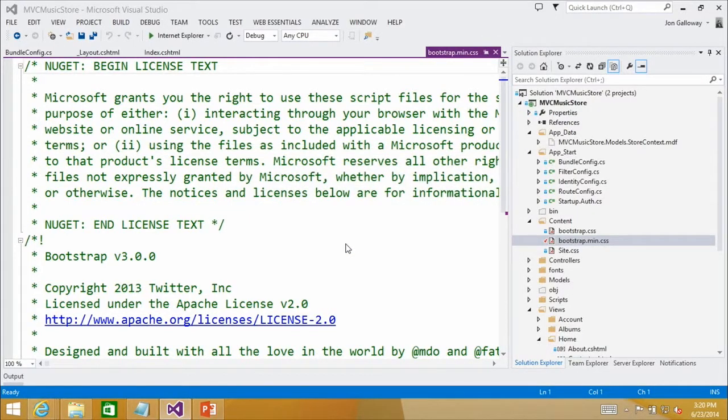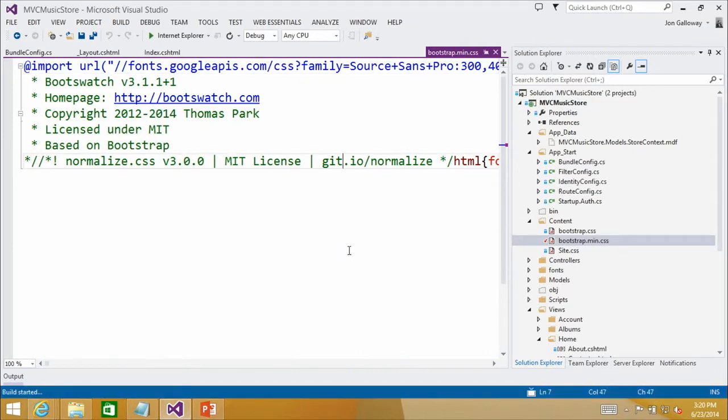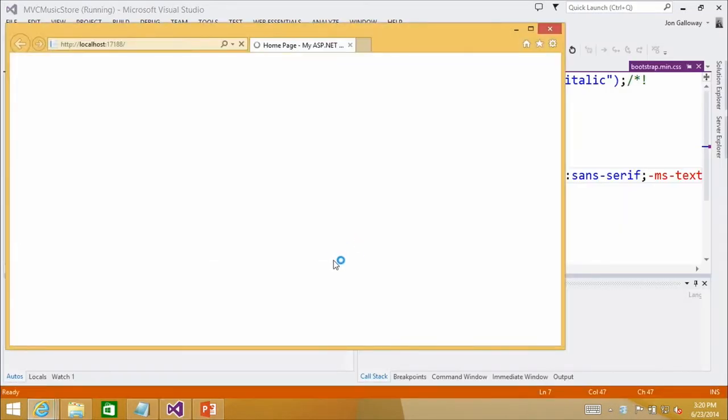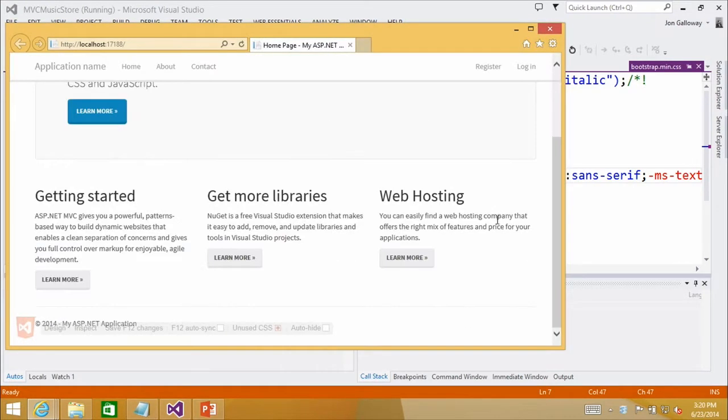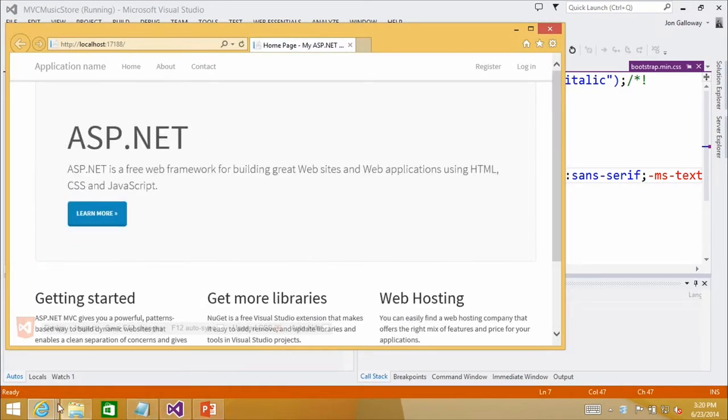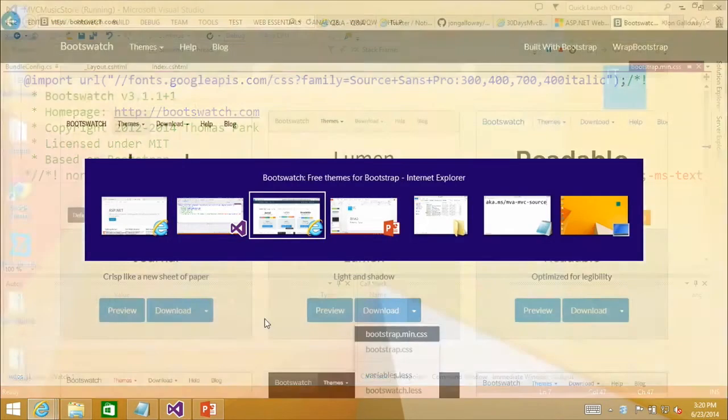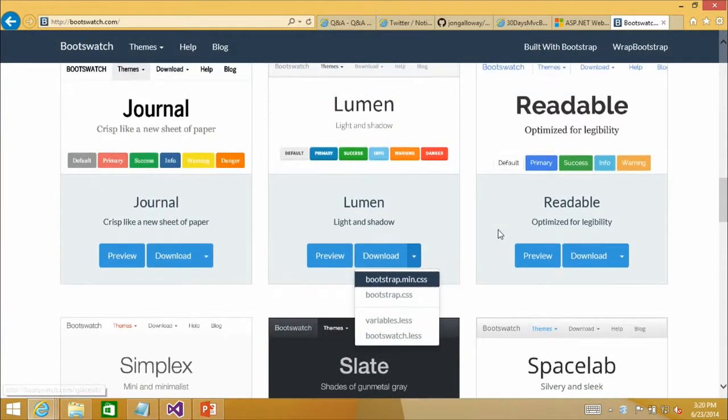Right. Okay, so now I've gone in here, I'm reloading it because I've got a new one, and now when I run this, I should see the exact site we've been working on all day, except we've got a different theme, which is going to be this Lumen theme. And there it is. So Lumen, okay. I kind of like it, but it's a little bit too light for me today. And so I'm going to switch over here, and I'm going to try something.